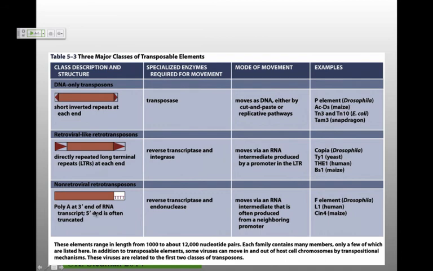Then the most common of the retrotransposons that we have in our genome are these non-retroviral retrotransposons. Whether they're related to these viral ones or not is not clear. They have a reverse transcriptase gene because they obviously have gone through an RNA intermediate. But instead of an integrase, which I think I didn't talk about very well, integrase is sort of the retroviral equivalent of the transposase, functions in a very similar way.